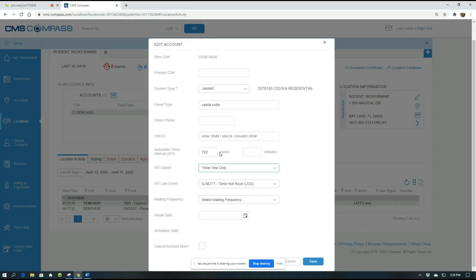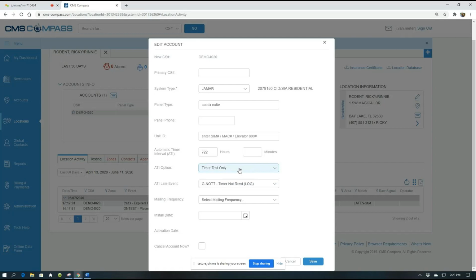It could go 30 days before a missed timer test trips again, all because it didn't send a good signal. It sent a power loss. So that's the thinking behind a lot of our dealers using the timer test only, even on residential systems. Okay, so again, it's completely up to you how you want to do it, but it does make sense to me for the dealers that do want to use the timer test only to reset that clock.